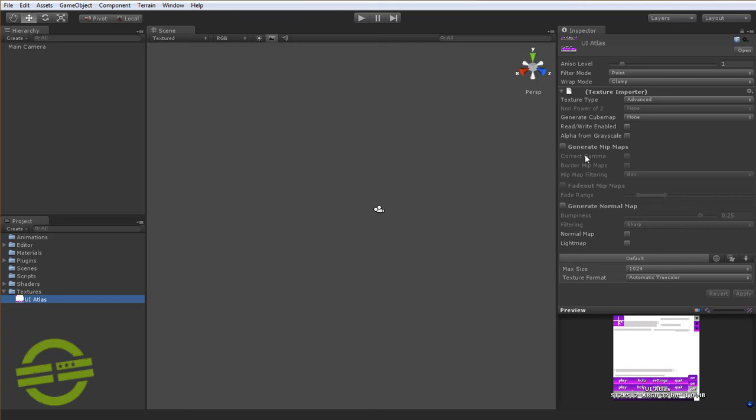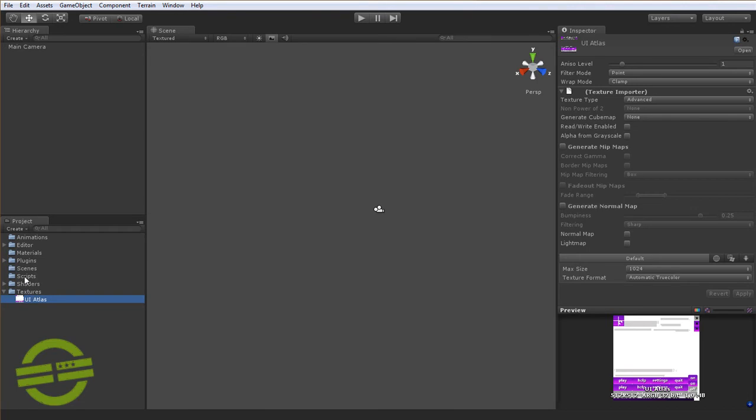You should also, under advanced settings, uncheck generate mipmaps, mainly because you're not going to be using them anyway, since you're going to be shooting them from an orthographic camera, so there won't be any distance to trigger the mipmapping. Also, because mipmapping is just going to add an extra 30% to your texture memory consumption, so there's no reason to eat up that memory if you're not going to use it anyway.